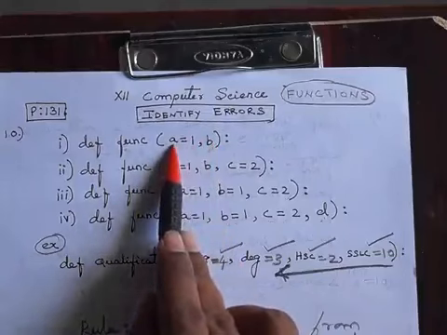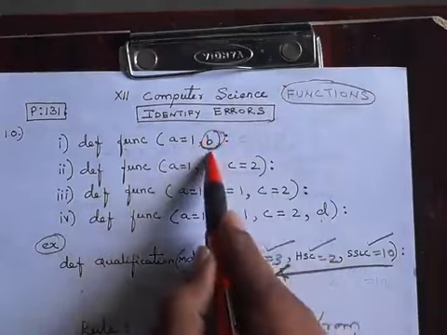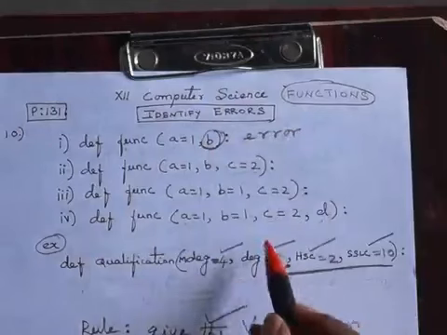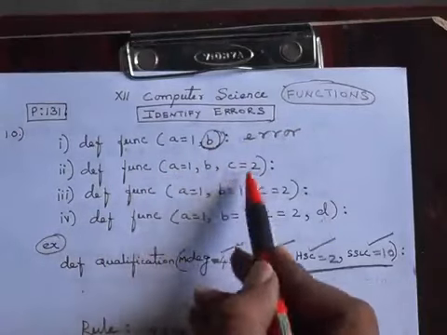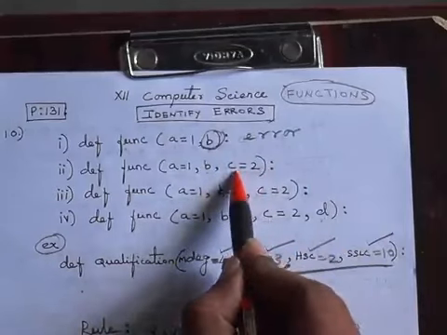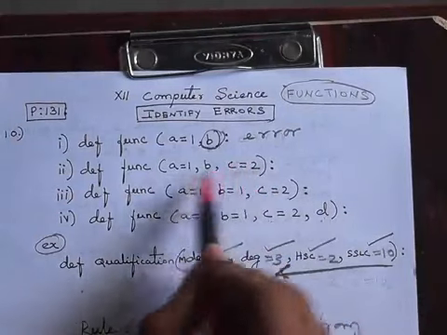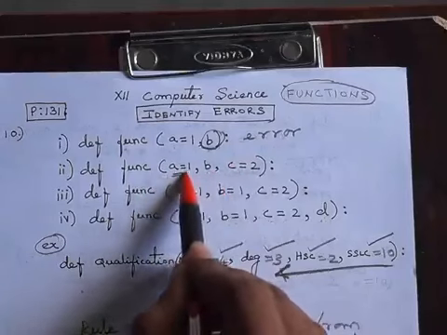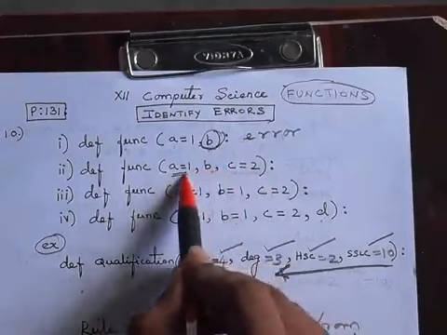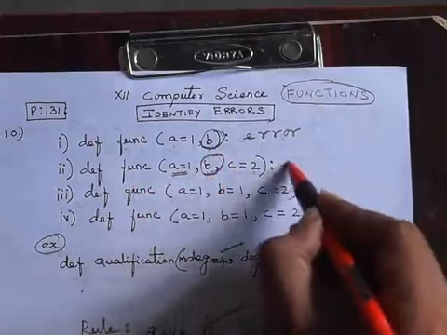Understand? But here, what is the problem? B itself not receiving any value. So this is error. Understand? Okay. So here A, B, C, three arguments are there. So first, if you want to give value, first you have to give the value for C, because it is in right side, right? Okay, and then only you can give to B. Listen, here A receives the value, such that first we have to give value for C, and then B, and then only you have to give the value for A. Okay, so for B the value is missing, such that this statement is error.